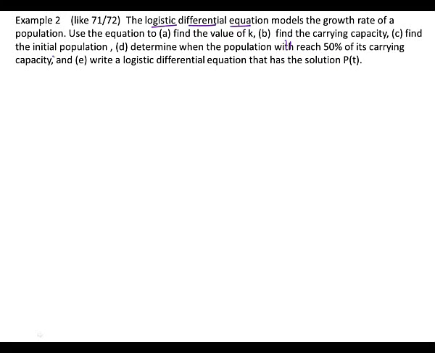This is number 72. Yes, I forgot to give you the function, so you have to write the function down. P of t equals 2000 over 1 plus 19e to the negative 0.55t. It gives you this big chunk of instructions and a function for each one of the problems that you have to do.